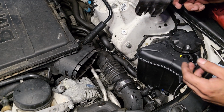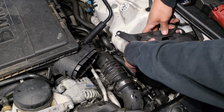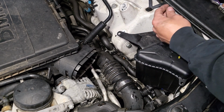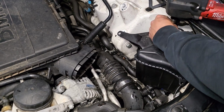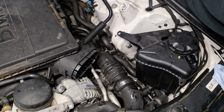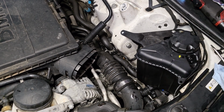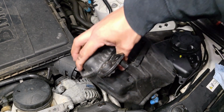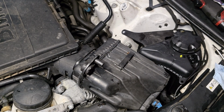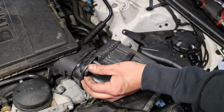And just go ahead and install it on the new one, and make sure it clips on whenever you install those little inserts. And don't forget to put this screw. And the way to remove this little rubber piece right here, you're gonna do the same thing. Just go ahead and kind of push it, or you can always pry it.